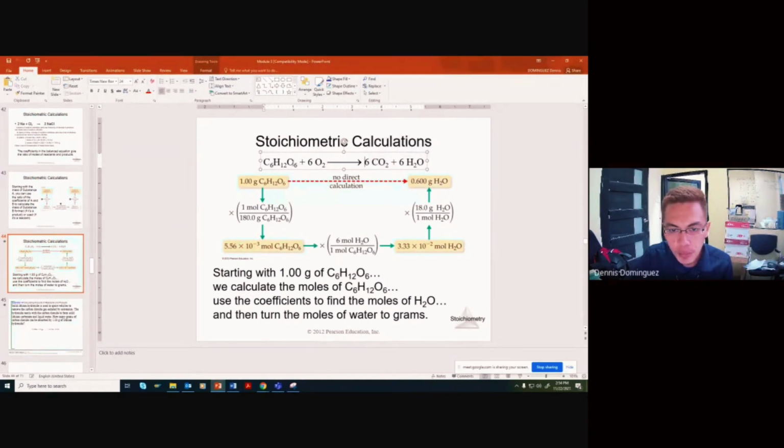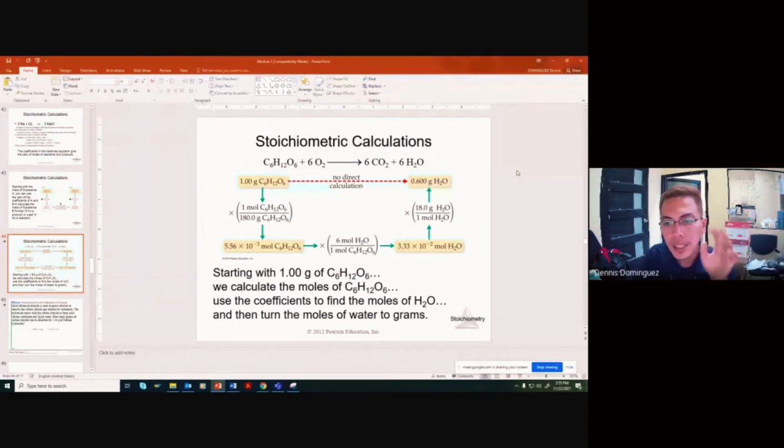Then for your hydrogen, you have 6 times 2, that is 12. Now your oxygen, you have 6 here times 2, so that is 12, plus 6 times 1 is 6, so 6 plus 12 is 18. So you need 18 in your reactant to balance the combustion reaction of glucose. So this one, you have 12, 6 times 2, plus 6, so 18.